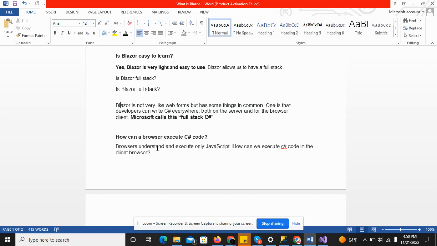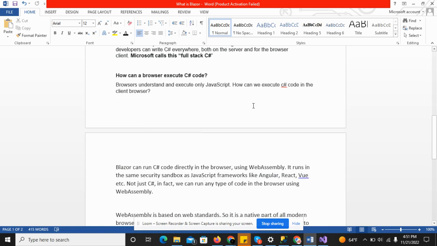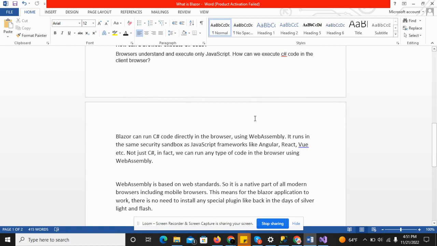Mostly browsers understand only the JavaScript language, so how can we run C sharp code in the client browser? The browser can run C sharp code directly using WebAssembly. It runs in the same security sandbox as JavaScript frameworks like Angular, React, Vue, etc. Not just C sharp.